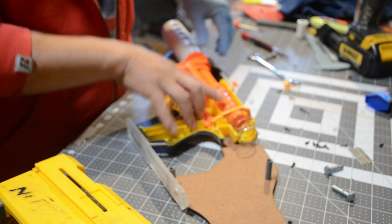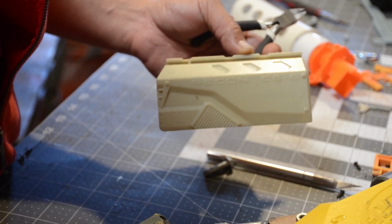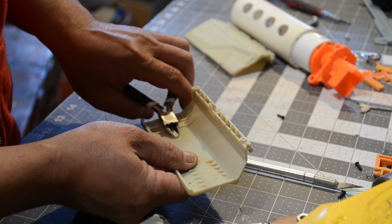But I'm going to need to take it apart in order for me to relocate it and rethread some of the parts. Now this is the piece I was talking about. We're going to go ahead and cut some of this stuff off because I don't need it no more.